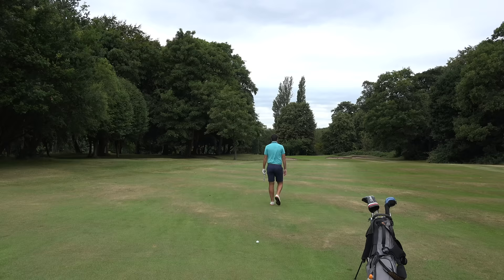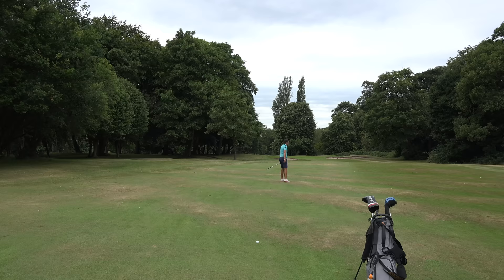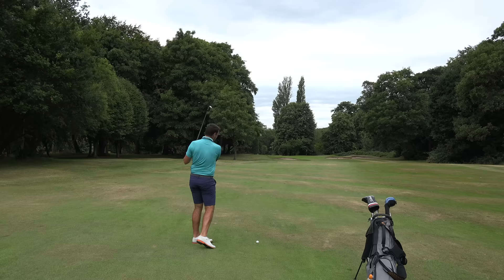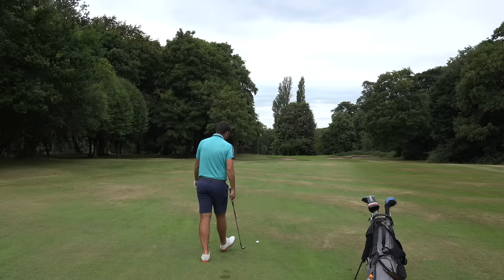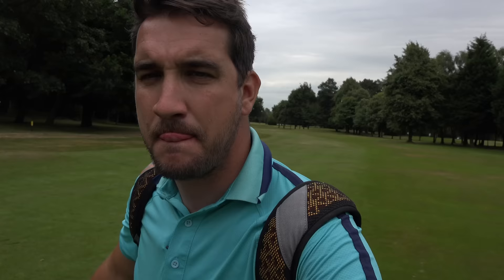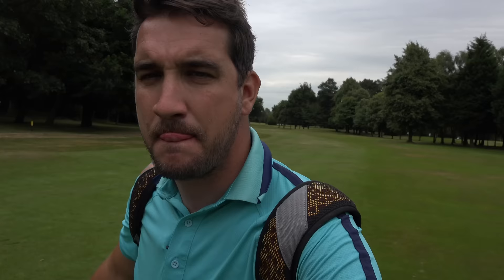Got to the corner, cleared it — that was beautiful. One twelve-ish to the middle of the green — that's probably where the flag is, looks like it's in the centre. One twelve would be a full sand wedge but I've got a 50-degree. I'm a bit more of an advocate for hitting these shots three-quarter rather than full — I feel like you've got more control of your spin, height, and distance. I've got a lovely bounce — I'm on the green, but that was a weird strike. Kind of middled but pulled. That's disappointing.